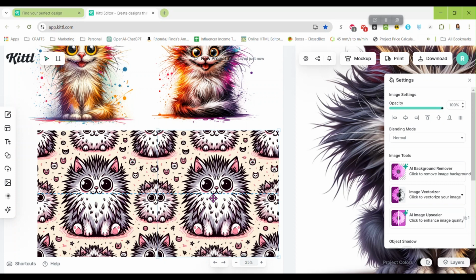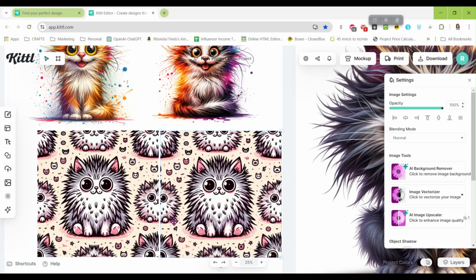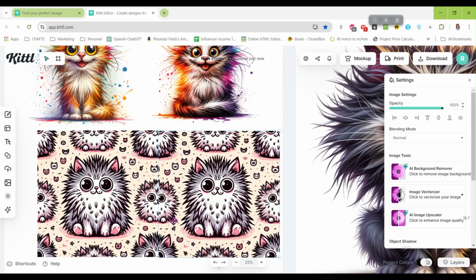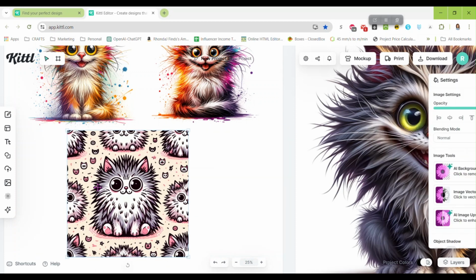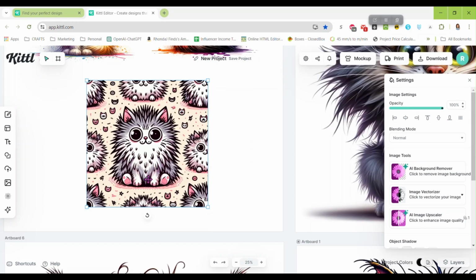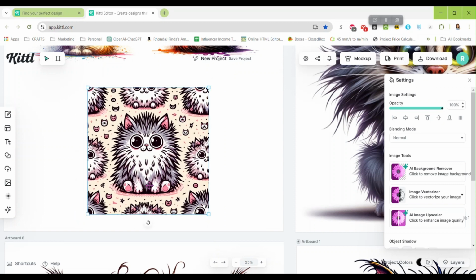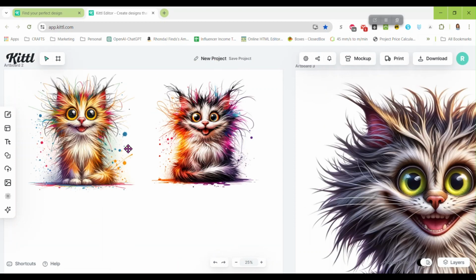I'm not lining it up properly, but it's not quite seamless. But I didn't plan on using this as a pattern, so I didn't specify. If I specified seamless pattern in my prompt, that's what I would get for sure. But you know, overall, this is just such a fun program, and you can do so much with it.